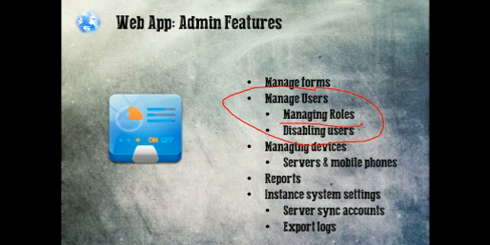As part of managing users, you'll also be able to manage roles. So roles contain a set of permissions which grant a user particular sets of functionality or access to particular sets of functionality. So as part of creating users, you'll also be managing the roles as well. And of course, a handy feature is disabling users. So if for whatever reason a user is deemed as not fit to use RapidFTR, you can actually disable that user and deny them access to the system.